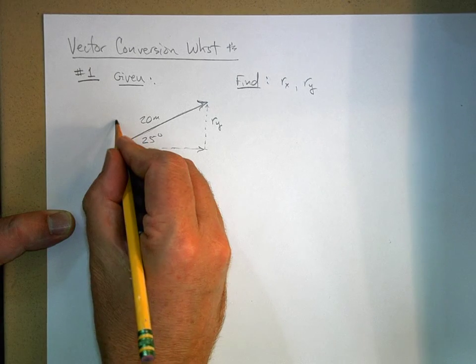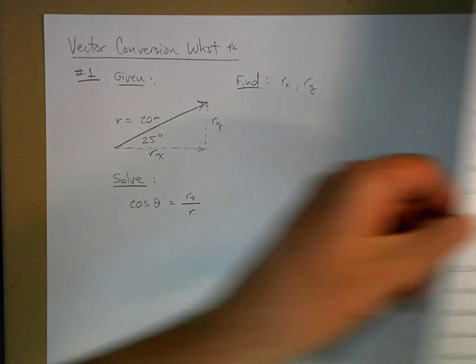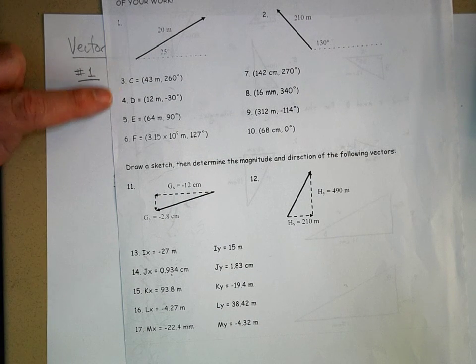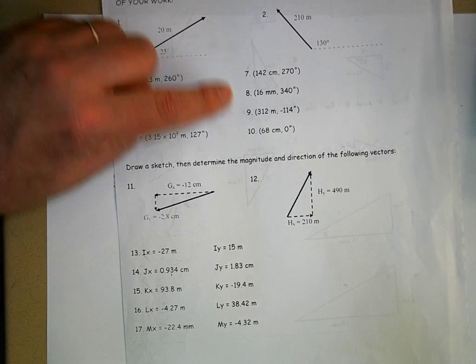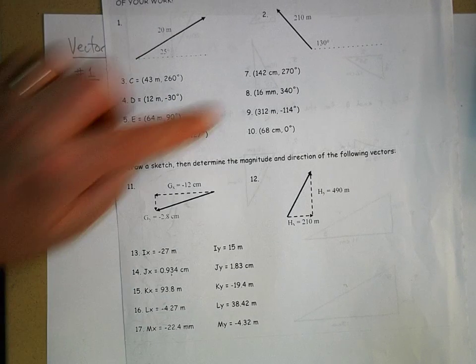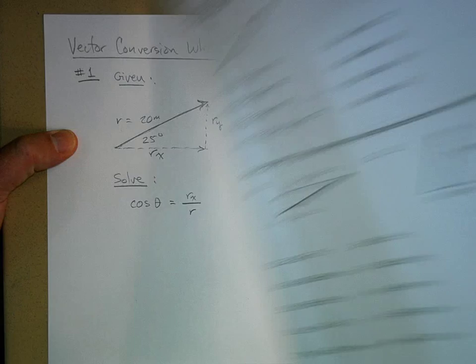Now, why do we call it R? Because I didn't give it another name. I mean, if you notice in the other vectors here, I say it's vector C, vector D, vector E, F, and so on. Or over here, I don't even bother with that. Give it whatever name you want. You can just call it vector R each time if you want to.